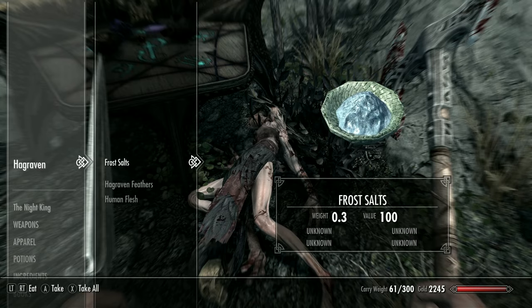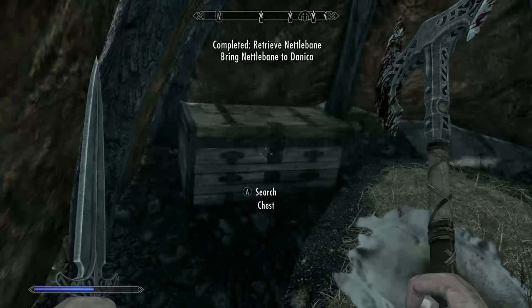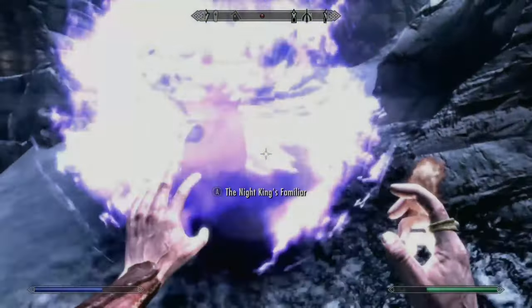There is also a chest here with a random enchanted weapon. Make sure you collect this and the rest of the treasure here. Now we can head northwest up to Bleak Falls Barrow. On the path up, you will encounter these bandits here.